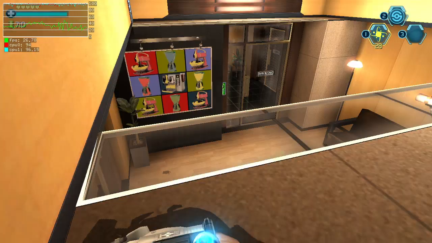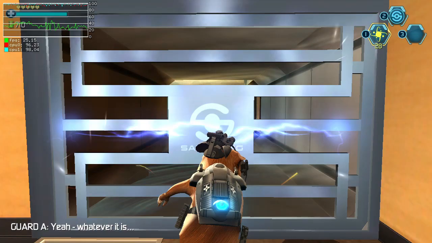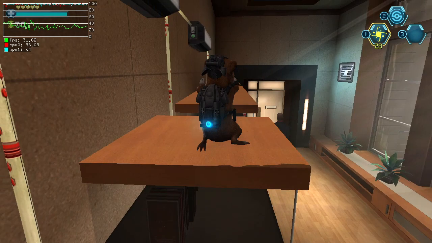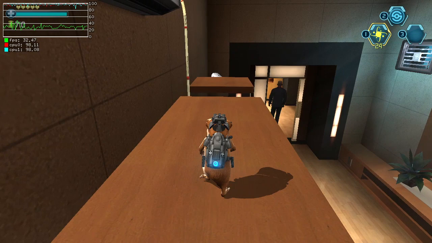Saber sure has us on high alert tonight, huh? You can say that again. All this security, it's gotta be something big. Yeah. Vent covers can be destroyed using the plasma gun.